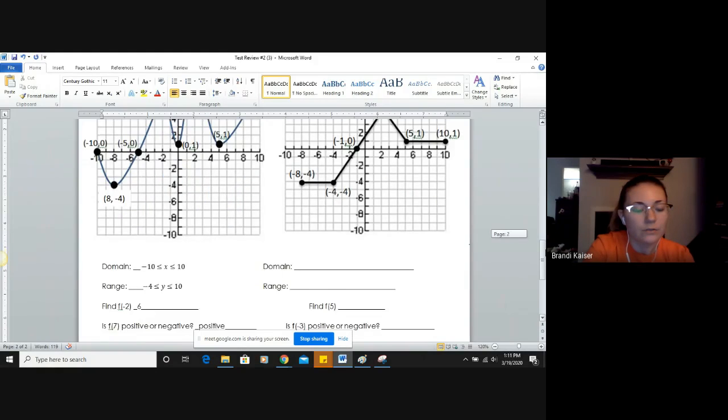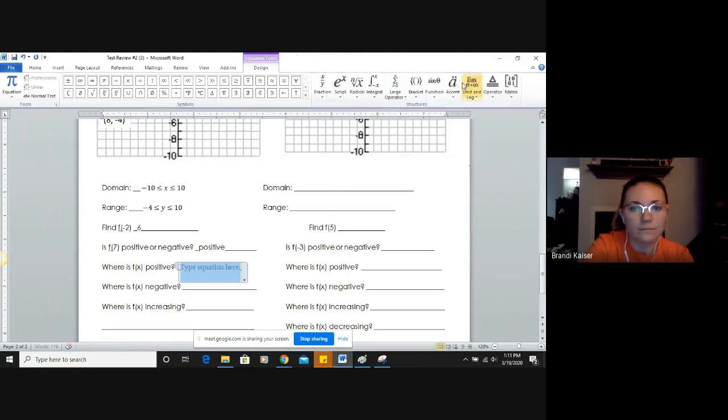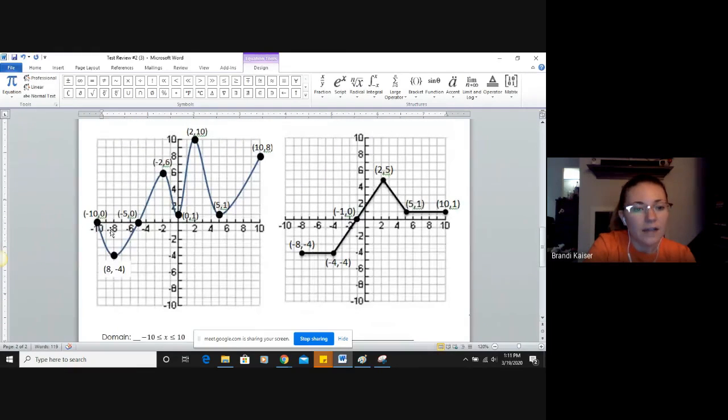Okay, so I'm going to use my little equation tool. My equation. Okay. So it starts at -5, but here's the thing. This -5 value, this is where you kind of have to pay attention. It is not a positive point.